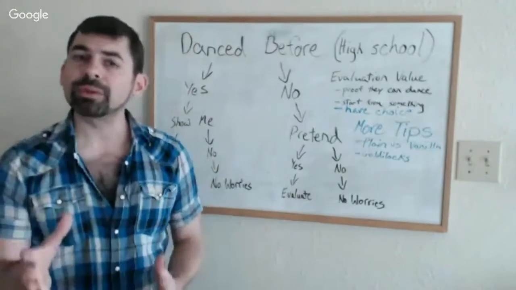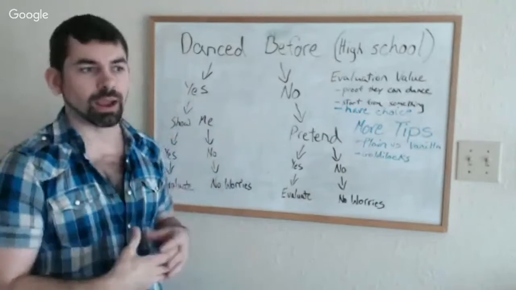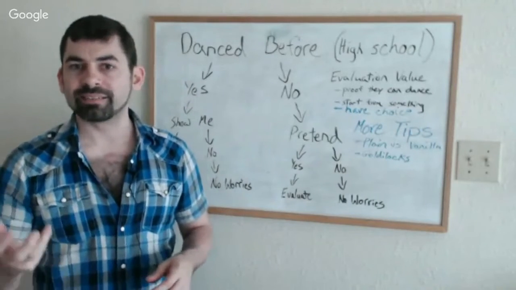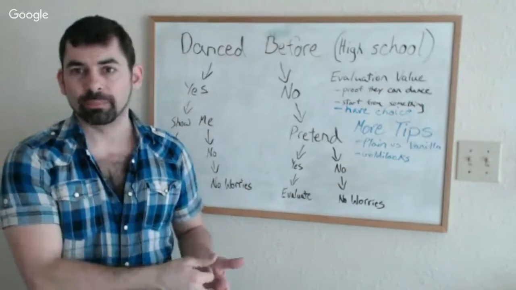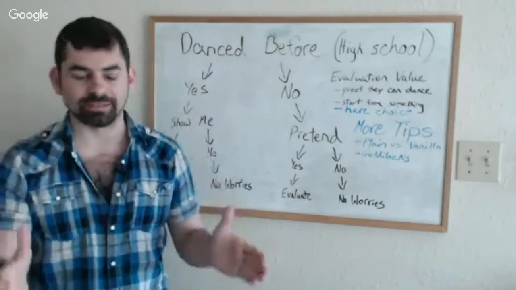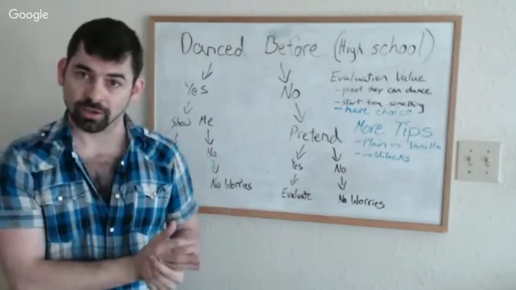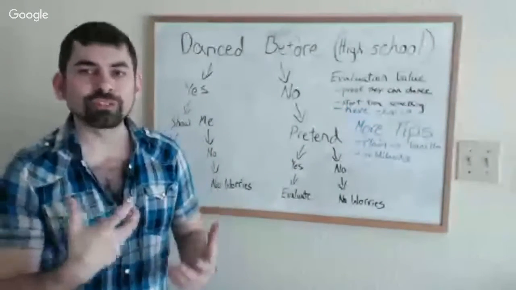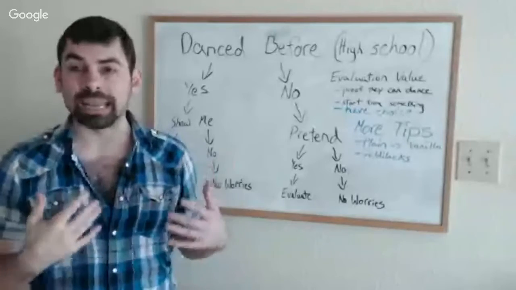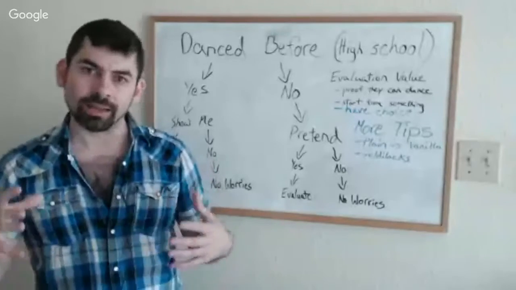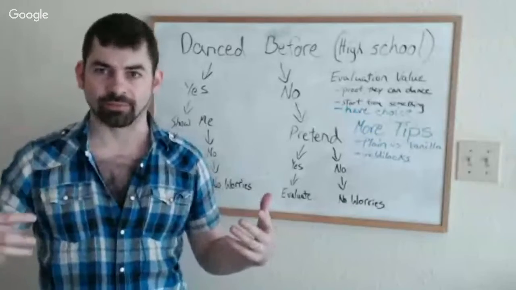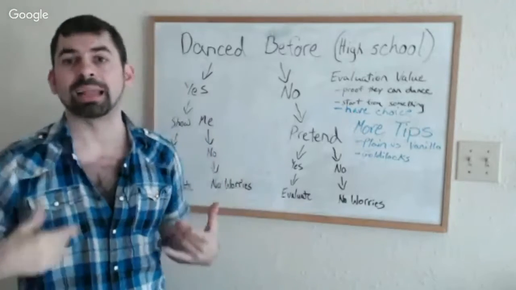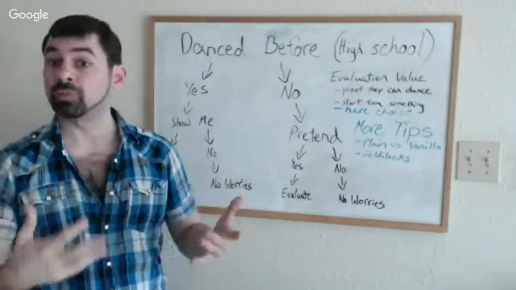And the reason why I want them to have a choice when doing a private lesson is because I want them to own whatever it is that I'm teaching them. If I just come into it saying, okay, this is what you're going to learn in a private lesson, they're not owning it as much. They're not choosing it, so they're not buying into what they're learning. On a psychological level, on a subconscious level, I want them buying into it as well.